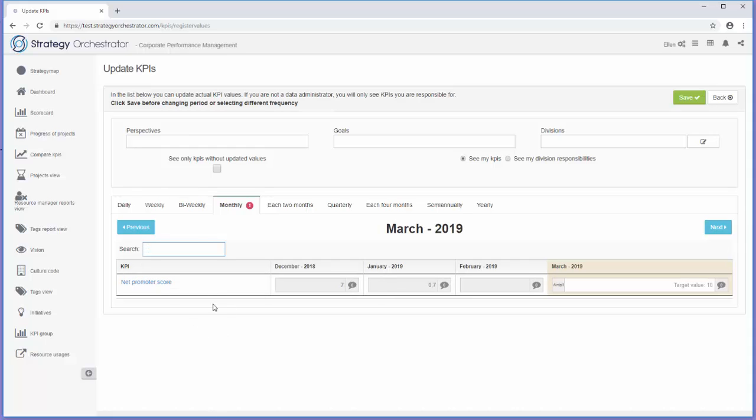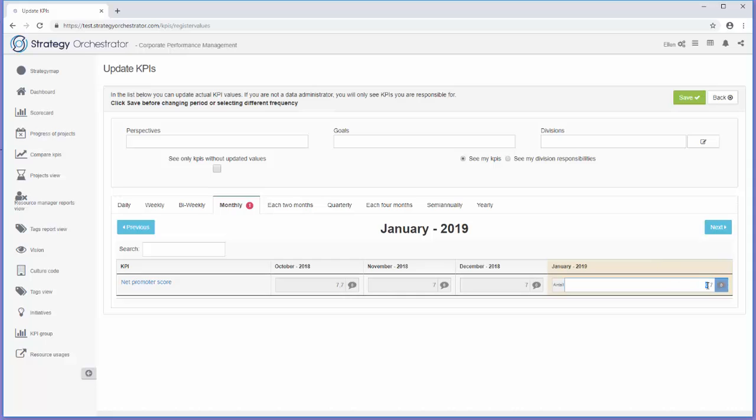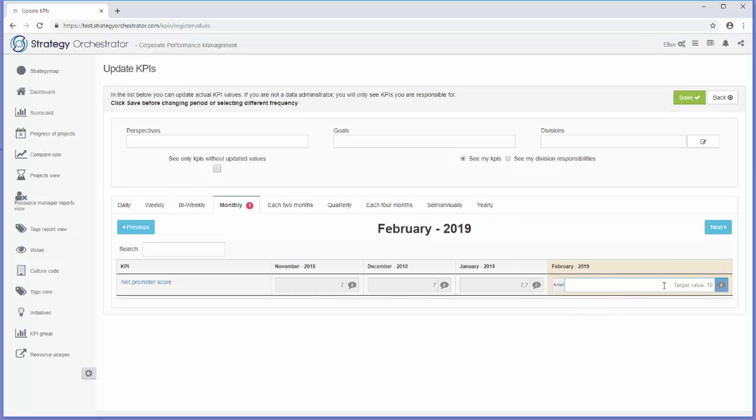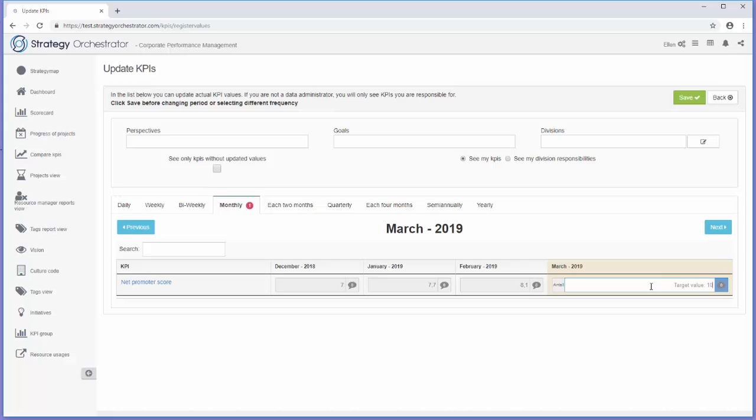If she had more KPIs, she can do the update, and you can see that there was something wrong with the January input. So let's go all the way back to January. That should have been 7.7. Oh, I need to save. Go to the next page. I look at the February number. Let's look at my paper. It's 8.1. Then for March, I just got those numbers as well, and now I have 7.8. And in addition, I also have a comment.